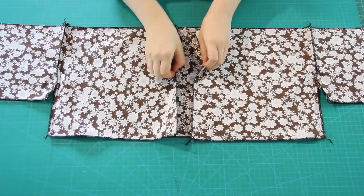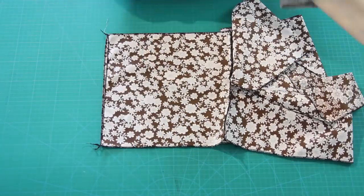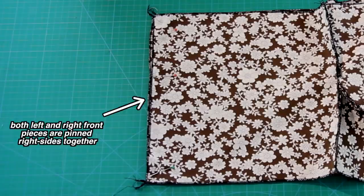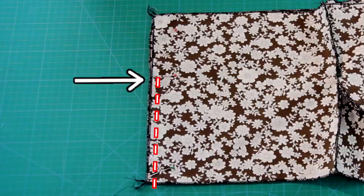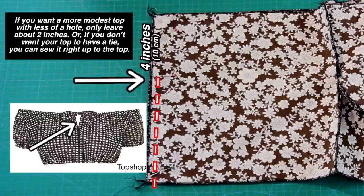Anyway, after doing that for both sides and sleeves of the top, I refolded the top so that the two front pieces were on top of each other, right sides together, with the edges matching up. Now, these are the edges that were in the middle of the top before. I pinned the two pieces of fabric together, and next I'm going to sew them together like this, but I'm only sewing up to here. I'm leaving the top 4 inches left unsewn. This is to create that little hole in the center of the top where the ties will sit in front.